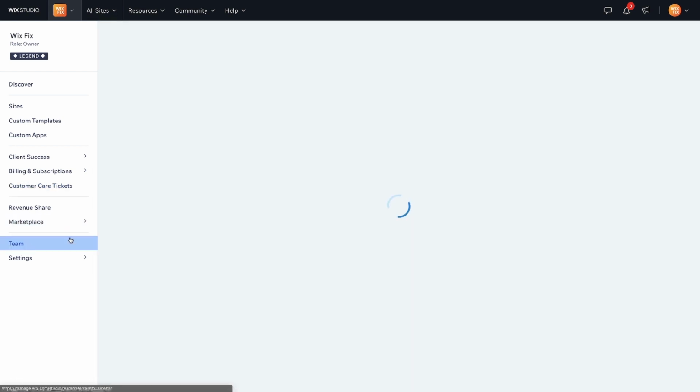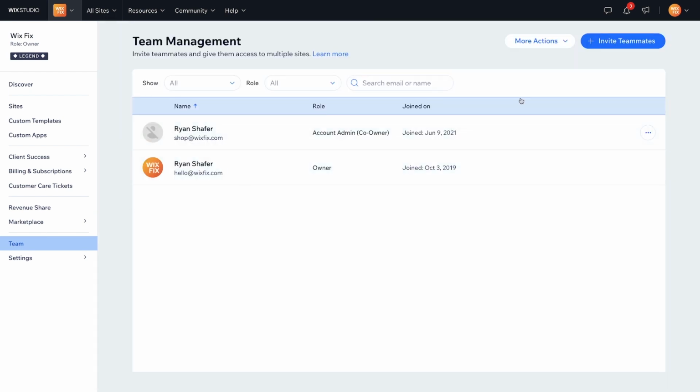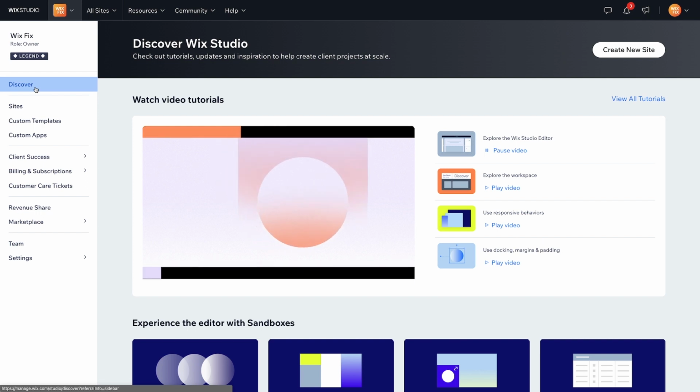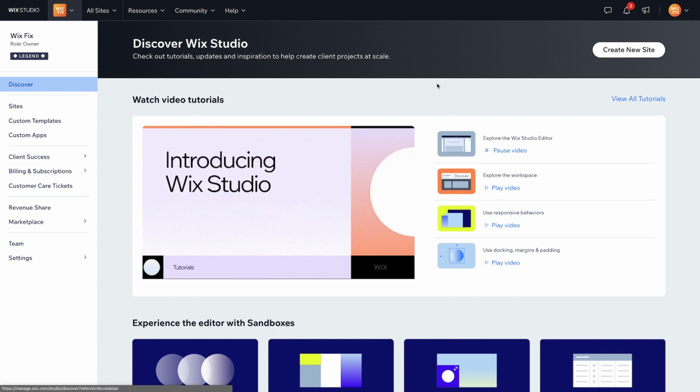But underneath that, we also have team. So you can basically add roles or teammates, or basically collaborators on your workspace. So if you run an agency, you can have other team members join as well. And then below that is just settings for your workspace, business info, and Wix payment accounts. All of it is pretty simple, but I really, really do love the new layout. But like I was saying earlier, we'll go ahead and create a new site.